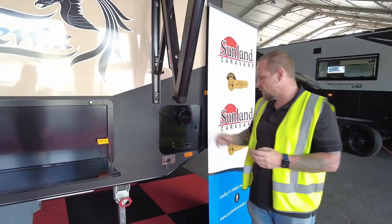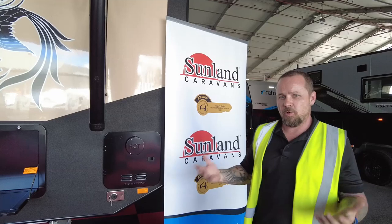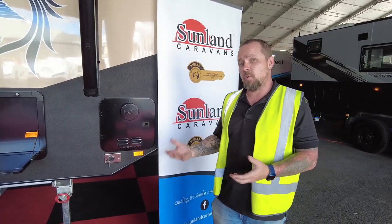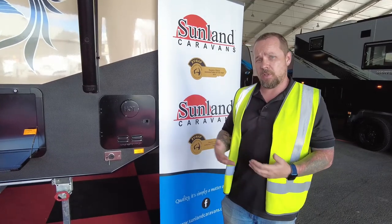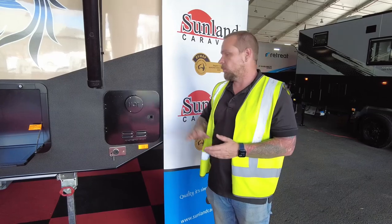Girard instant hot water system. That's fitted in all our vans as well. Really, really good system. It heats water on demand. So as you turn the tap on, it heats the water and goes through the pipes. We also fit a red water valve to save any of that cold water that you get initially when you first turn the tap on. Really, really efficient, and they work extremely well.